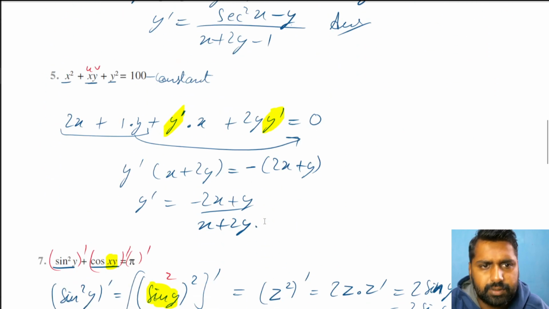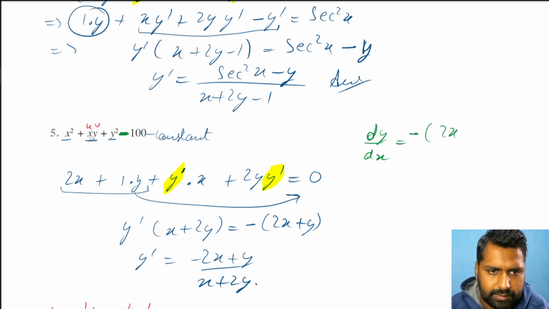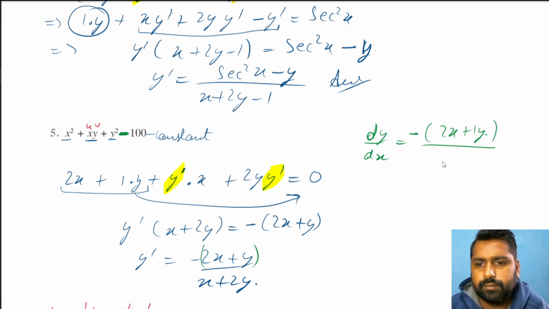I'll show you one more example. This one was there, no? dy by dx directly in one step. Negative of, get this on the other side, differentiate with respect to x. So minus 2x, differentiation of x is 1 into y. Y square differentiation will be 0 because we assume it constant, upon, differentiate with respect to y. So x square differentiation will be 0, y differentiation will be 1, so x into 1 plus y square differentiation is 2y.